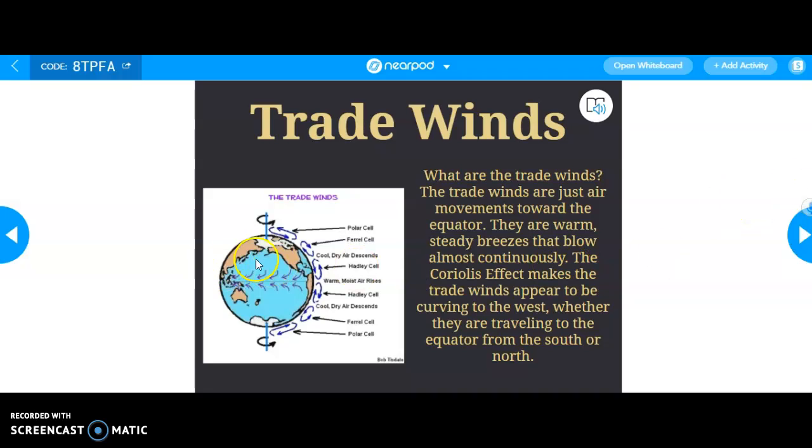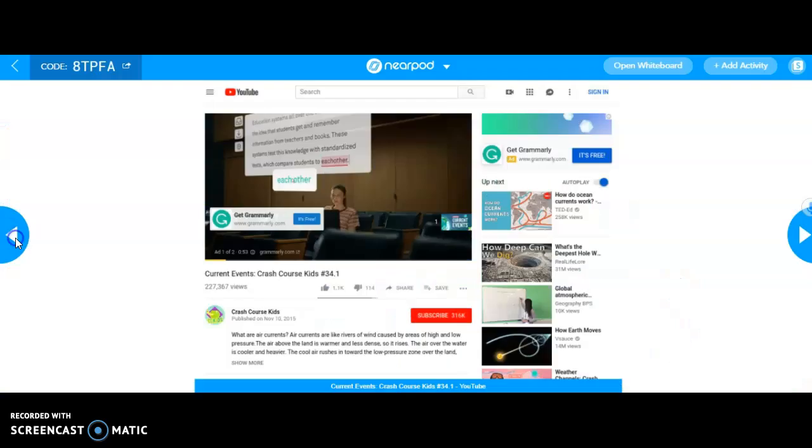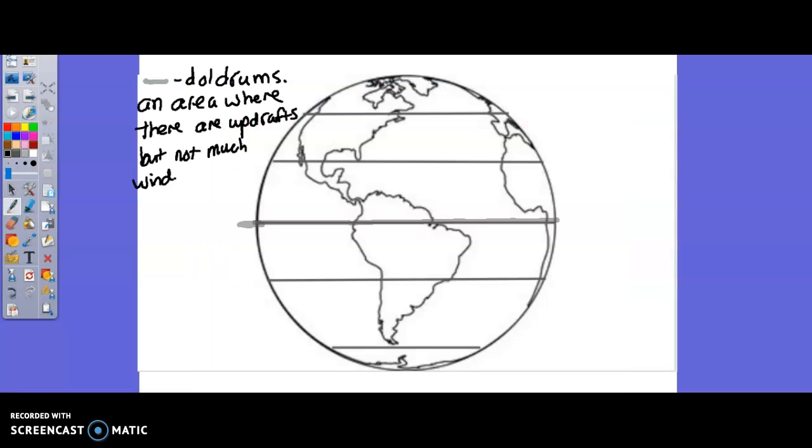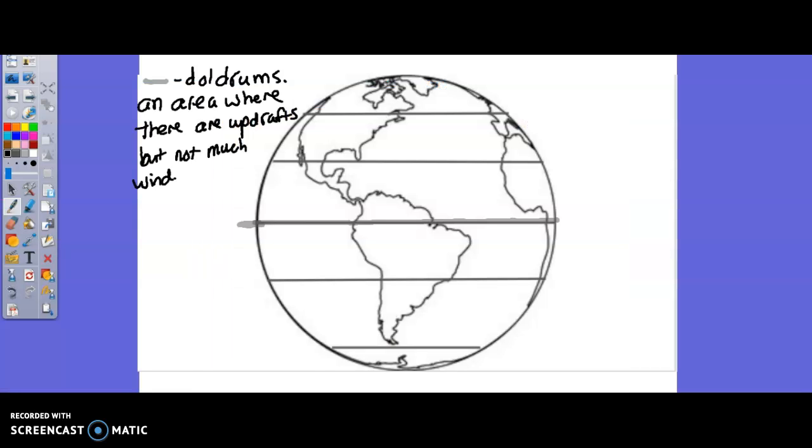And if you notice here, and maybe I can go back, you can see a little bit better picture here. Do you see the direction of the trade winds? They blow from east to west. So if I look at this, and I'm going to copy that, the trade winds, I'll try to copy the colors. They kind of blow in this - do you see this kind of general curving direction that they do? They curve and kind of blow a little bit towards the equator.